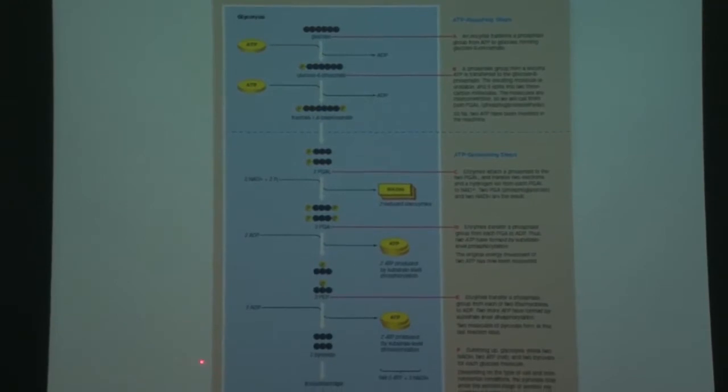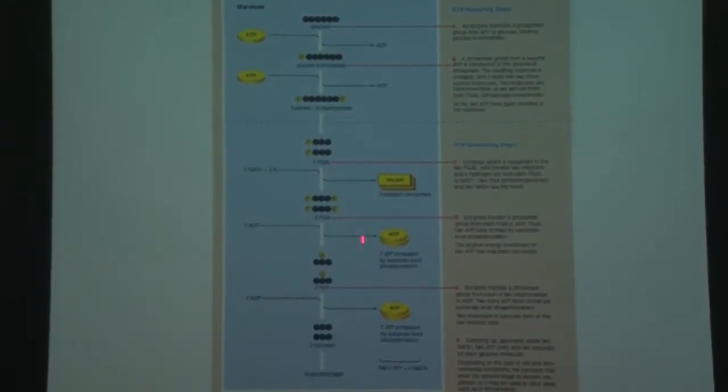So these are the steps of glycolysis. You don't have to know the detailed names, but you have to pay attention to what happens to the number of carbons. Here you start with 6 carbons, and this is glucose. This uses up ATP, 1 ATP, 2 ATP, so 2 ATP are used to convert this into this form. Then this gets broken down into these forms, and as it does that, it produces ATP here and here, 2 ATP, 2 ATP. So overall, 2 ATP are used, 4 ATP are formed, so net you have 2 ATP produced in glycolysis.